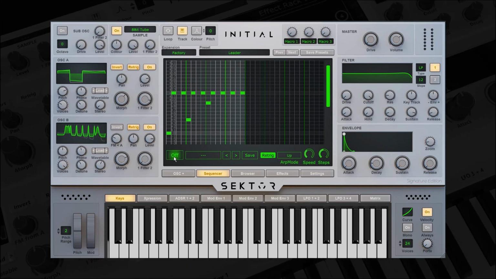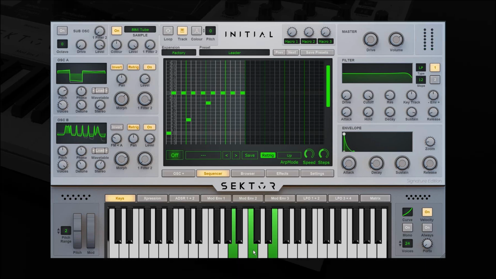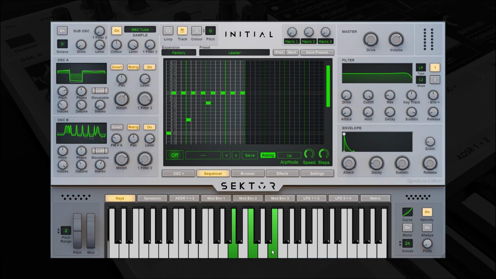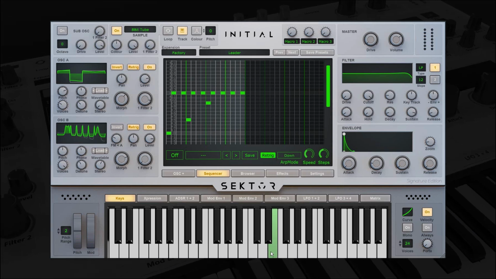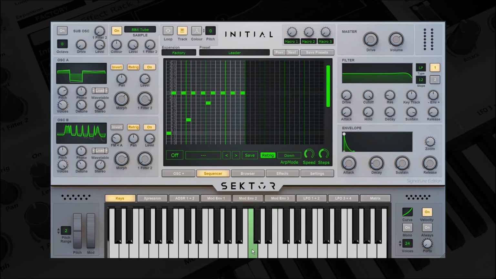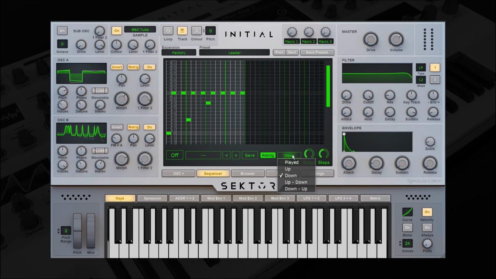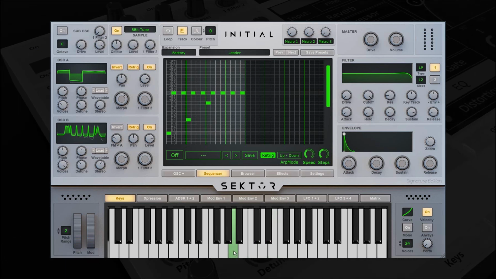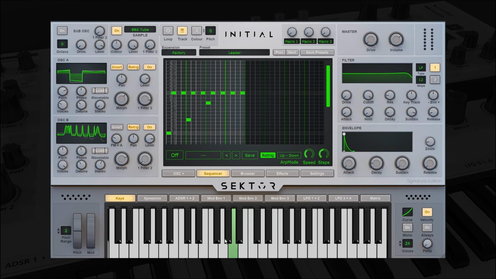In this case, this would be A, then it would go to C, and then it would go to E. If we set it to down, it will start at E, go down to C, and then down to A. If we set it to up-down, it will go from A to C to E, back to C, back to A, and so on and so forth.